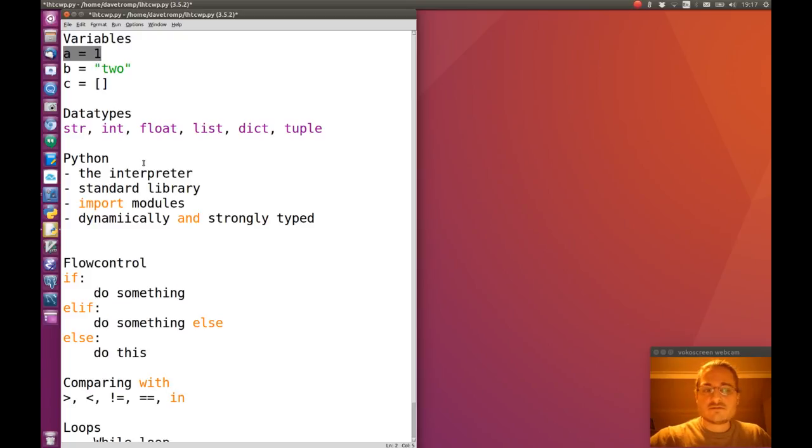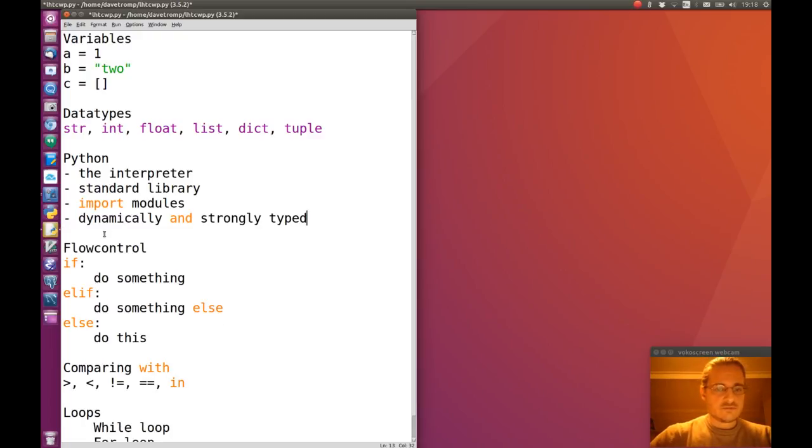I've told you about Python specifics, like the interpreter, the standard library, where you can find some more modules and import them and have extended functionality. I've explained that Python is a dynamically and strongly typed language, so you should know what that means by now and what that will do for you.